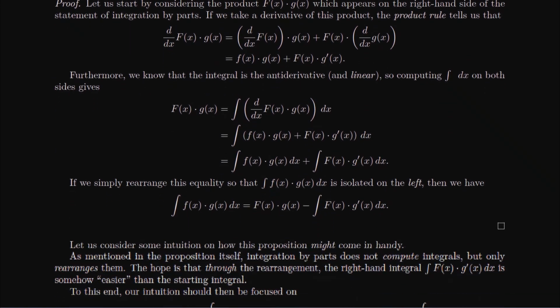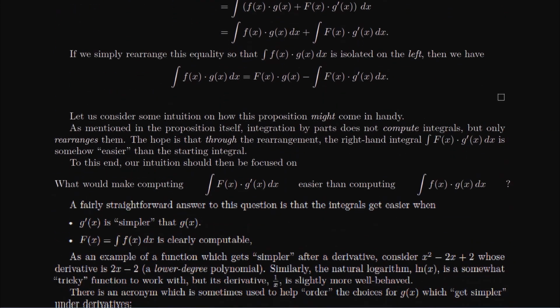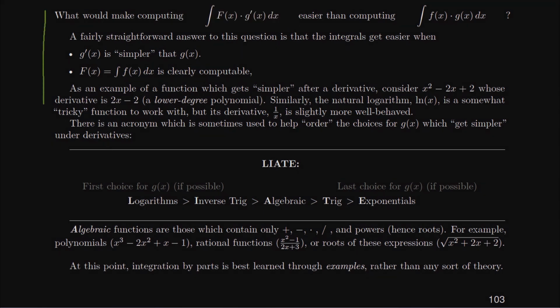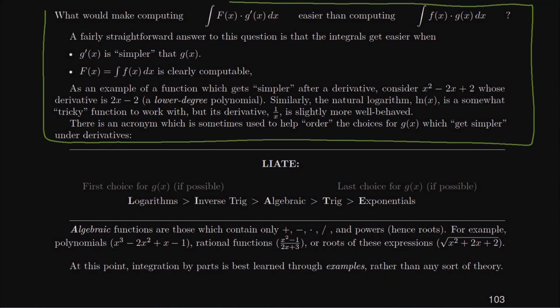I have the proof here. It's actually the same proof that I went through right away at the beginning of this video, so we're not going to go over that again. I do have this line here, which is kind of what I mean to say, which is what would actually make this useful is when we can compute the antiderivative of, now there's really two antiderivatives going on, right? Because there's an antiderivative there, but capital F was already an antiderivative. So there's kind of two antiderivatives happening.